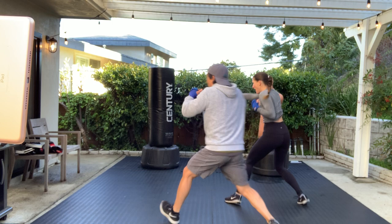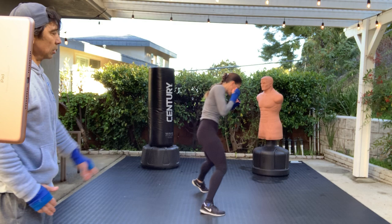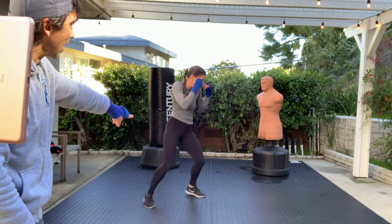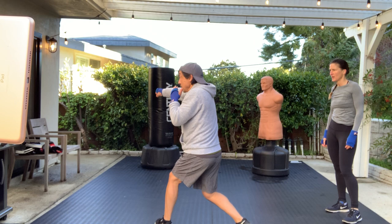Up on the toes. When you finish, move your head. Move your head when you finish. Look how much angling Miss Justine gets. Slip, slip, move. Bam, bam, bam, bam, bam, bam. Let's add a right cross on the end. A right cross. This way. So look. One-two, slip, slip, out, in. Hook, cross, jab, jab, cross.